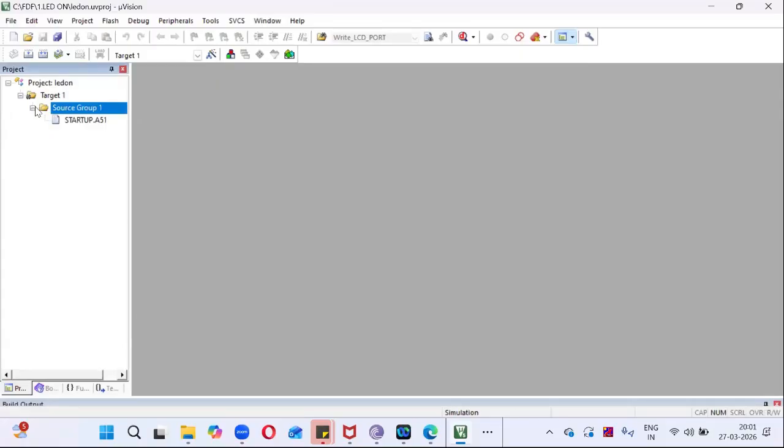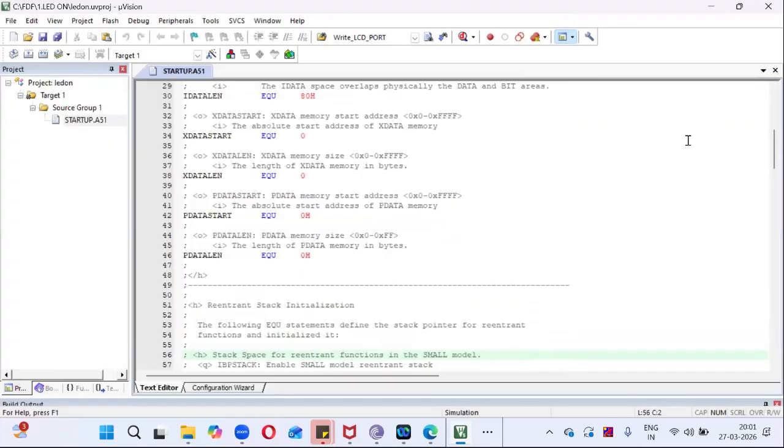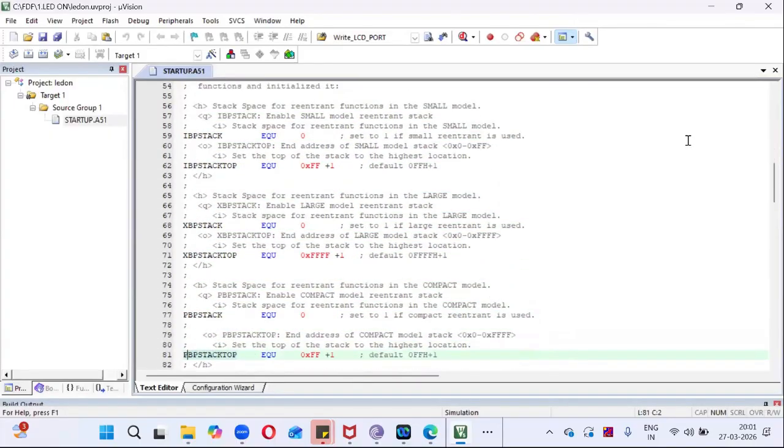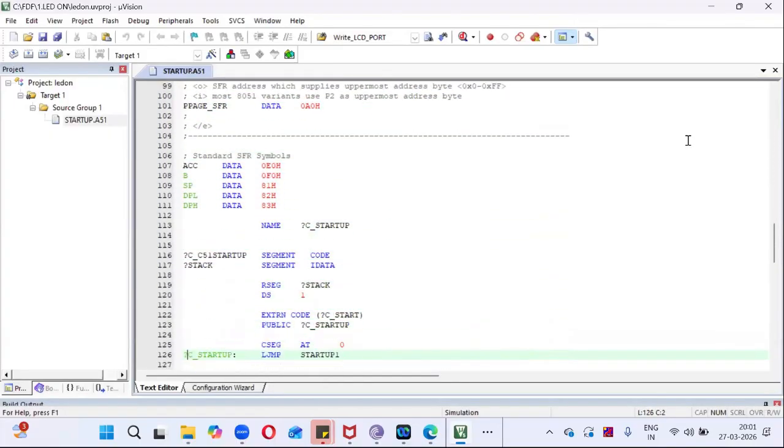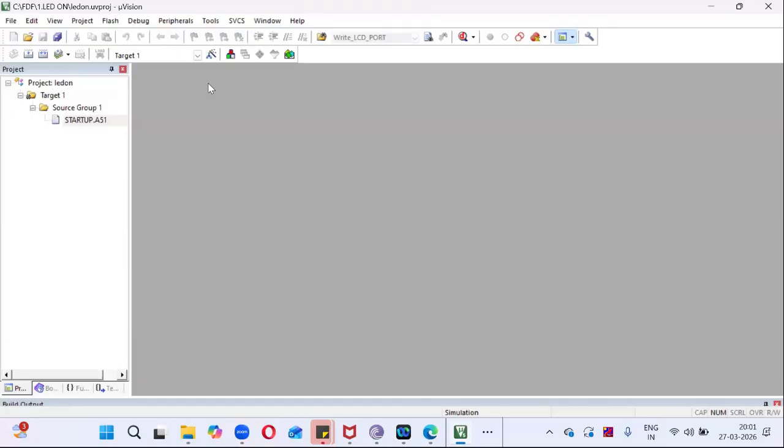In the startup file, if you just open it, you will not understand it, but it is divided into regions. I told you there are 5 memory segments: heap segment, stack segment, BSS segment, data segment and text segment. All 5 segments you will see here: which segment starts from which location, which segment finishes at which location, and from which address each starts. All this information is here. Apart from this, the startup file does many other things. I'll explain tomorrow. Now let's focus on the project.